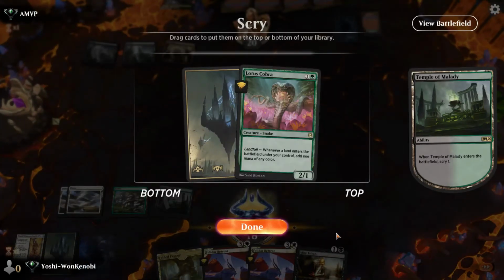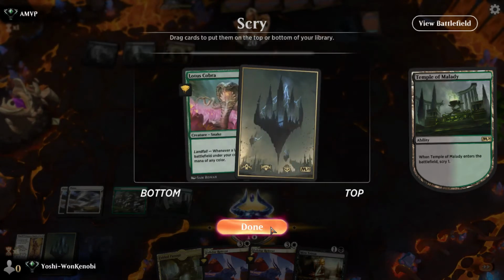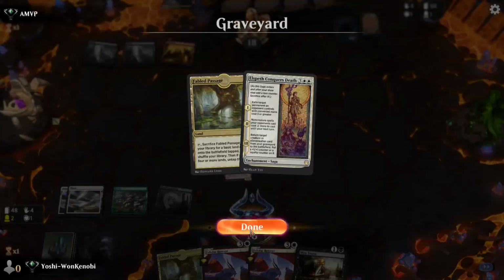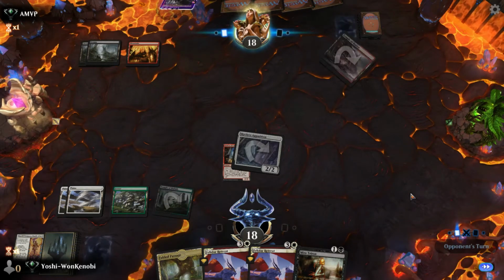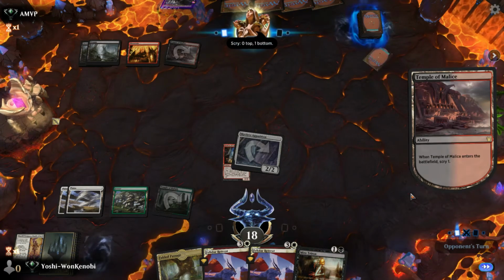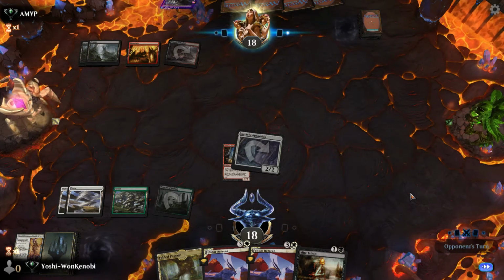Cobra. Not what I'm looking for. I'm looking for lands, really. Yasharn would be awesome. Because we're going retreat. Do we play the Fabled Passage on one retreat, or do we wait? I think we go retreat Fabled Passage. Unless we draw another land.